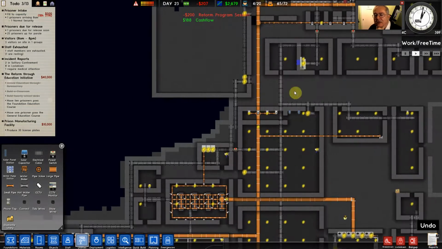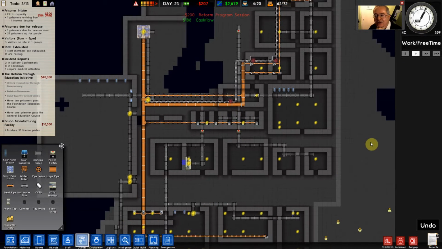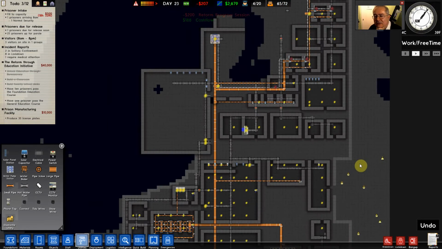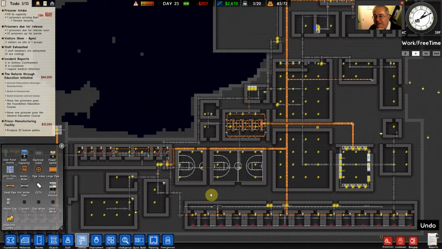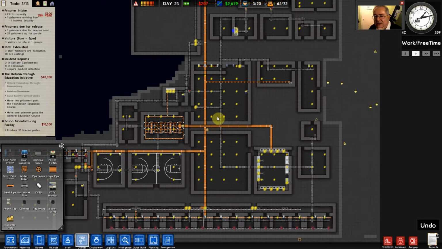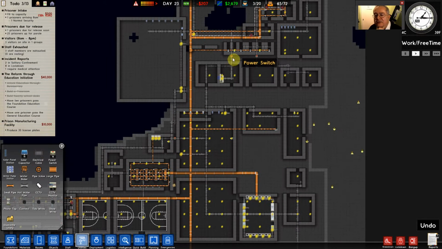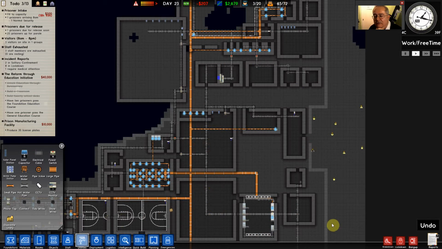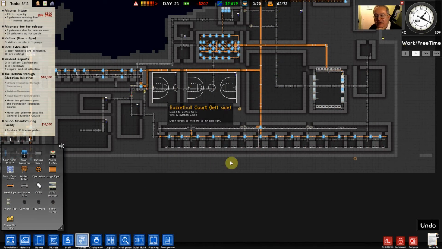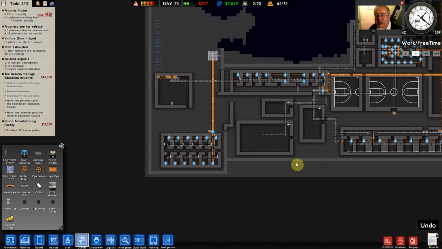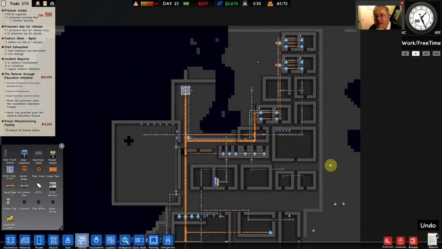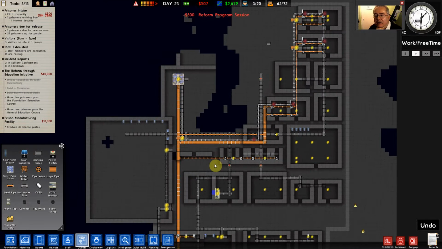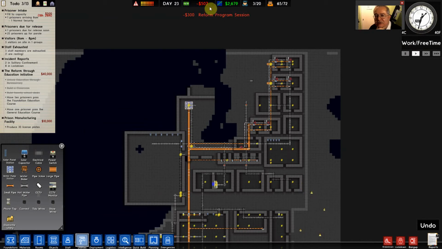While we're waiting, just check that all these power switches are off, and have I cut off the area correctly? Well, I'll see when I switch the thing on if enough places stay switched off to allow it to work, or if it blows immediately. I'm wondering if I need... Well, from this and that, all of this area is off. All the power for these cells is coming from over here. The water pump needs some electricity, but it's getting some. Might just manage it. Minus $500, oh dear.